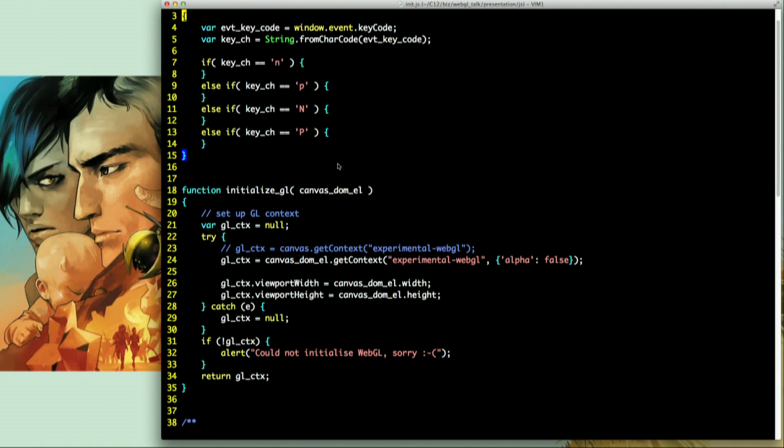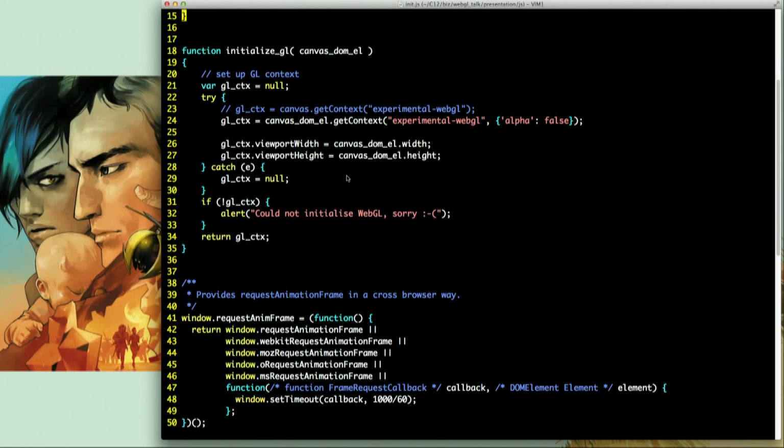Basically, this is what you'll see. I pulled this from various examples, but all I need to do is, with the canvas element itself, make a call for get context. It's kind of funny, it's still this experimental WebGL thing, but you can do Canvas 2D as well, getting the context.